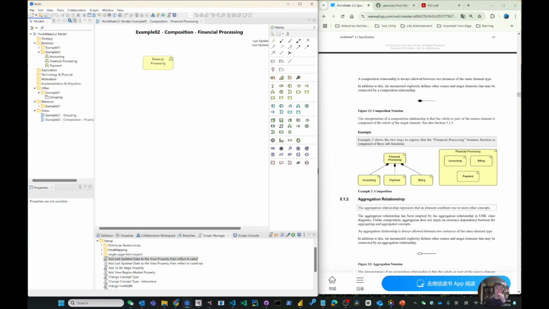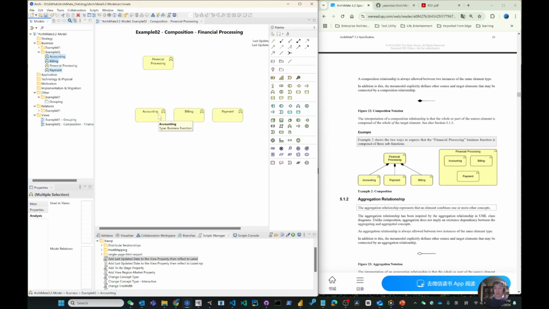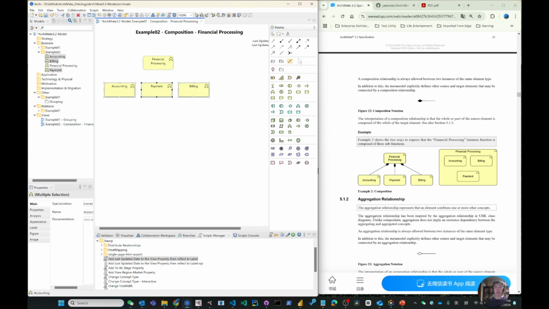You can search capital B, small b. So then I will keep creating that. Within this example 2, now I have this accounting. I will put this payment here, billing here. So then I made that here.